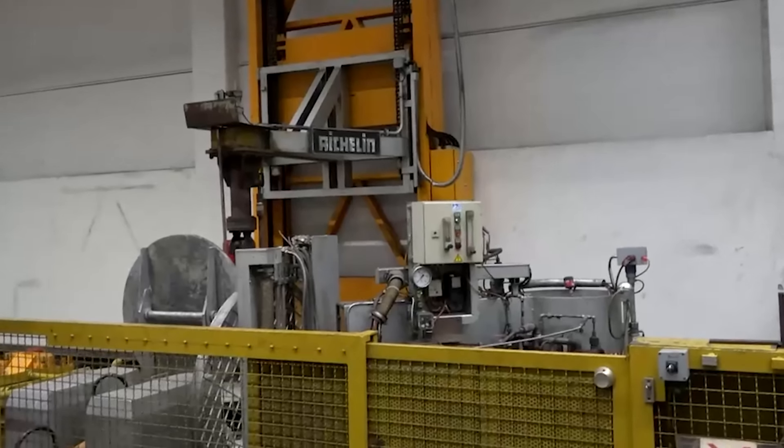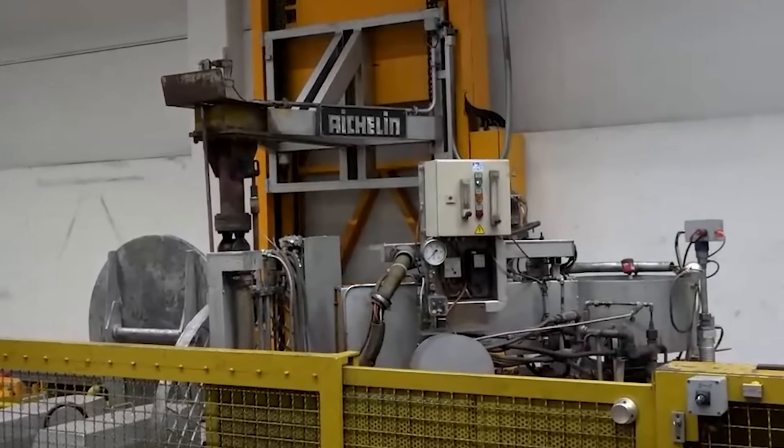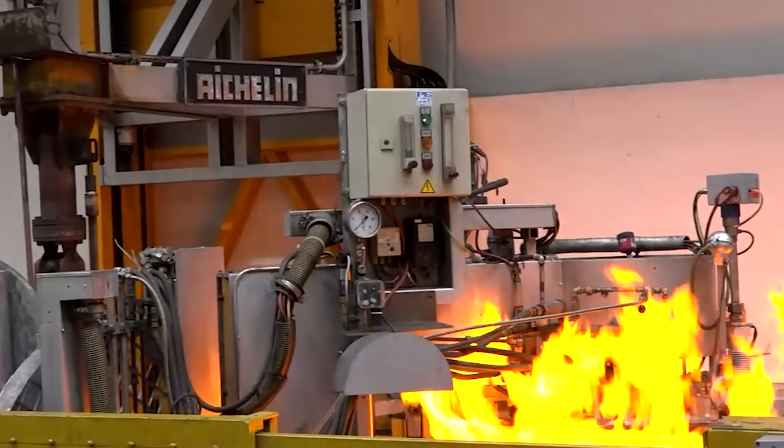Absolutely. So here at INDEX, we believe in a lot of depth of manufacturing. We try to go as deep as we can. And it's also very unusual for a machine tool manufacturer to have their own heat treat shop. We do here — we run two shifts here in the heat treat shop. We have four big ovens in the back here. We run about 160 tons of steel through these ovens a year in two shifts. That's quite unusual. And then we have our big heat treat plant here where the bigger parts go in. We do about 170 tons here.